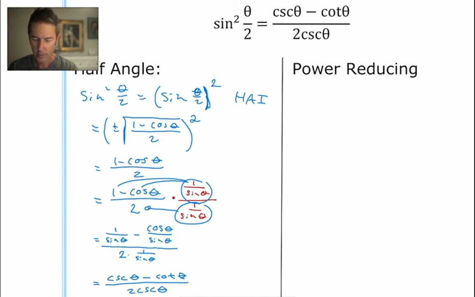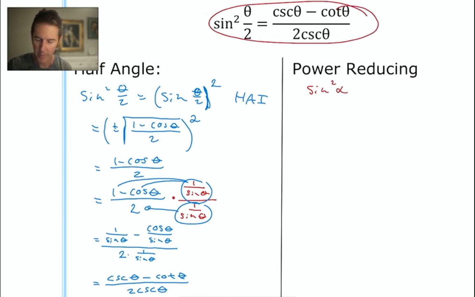In order to solve this problem using the power-reducing formula, I would say maybe it's even easier because we're going to get to borrow some of the work that we just did in this left-hand column. I'm going to remind you of the power-reducing formula for the sine function. Let's just write it down. I'm going to write it with alpha because this problem up here has thetas in it and I don't want you to think that we're actually working on the problem yet.